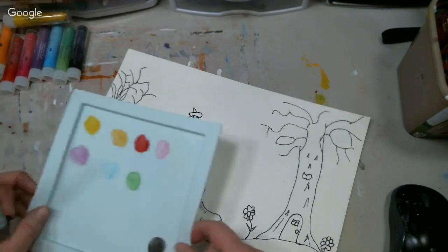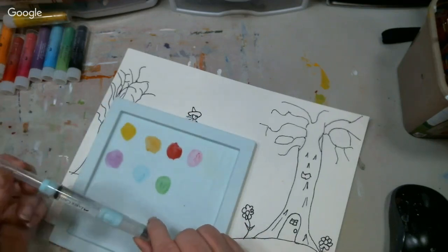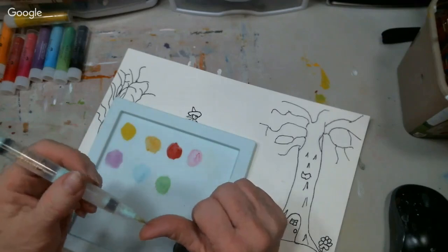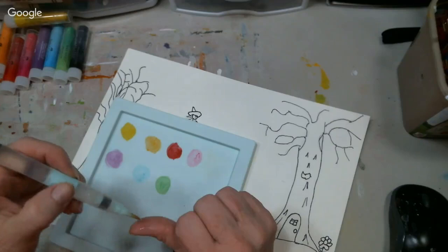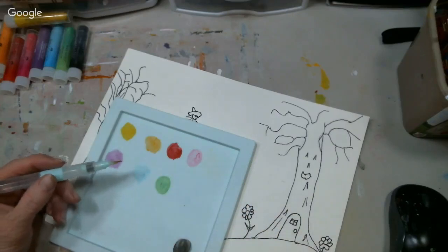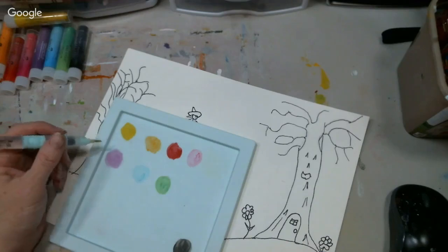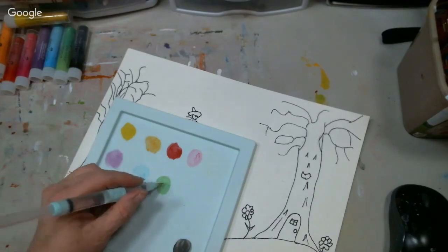Okay, well, so if you remember the way this water brush works, because it's full of water and you squeeze right here until it gets your brush wet. See, if you see the end of my finger, there's water on it. And then, hello, Mama Lee. And then, oh, we just don't have a brown. Darn.